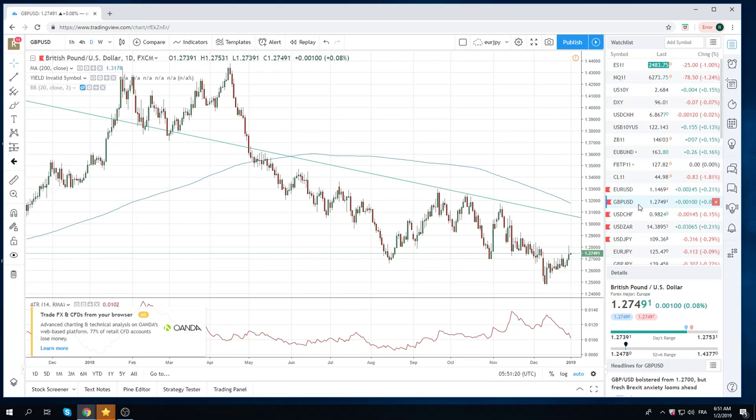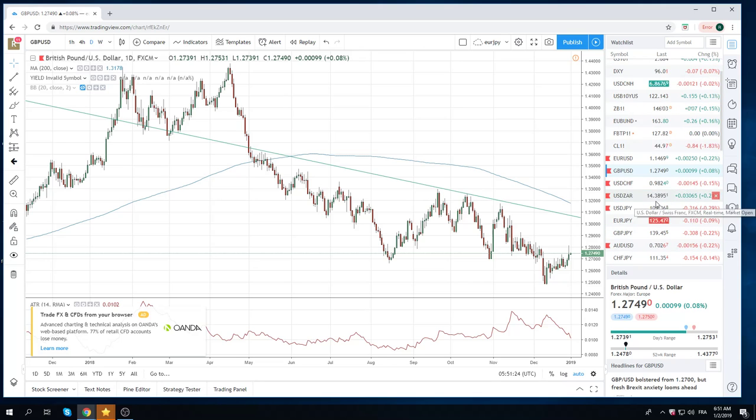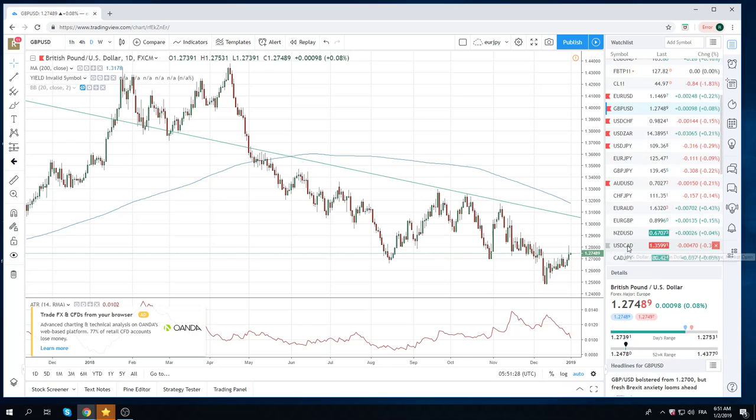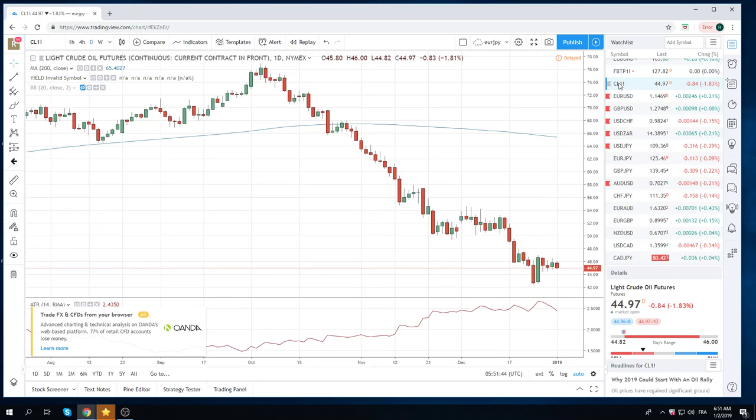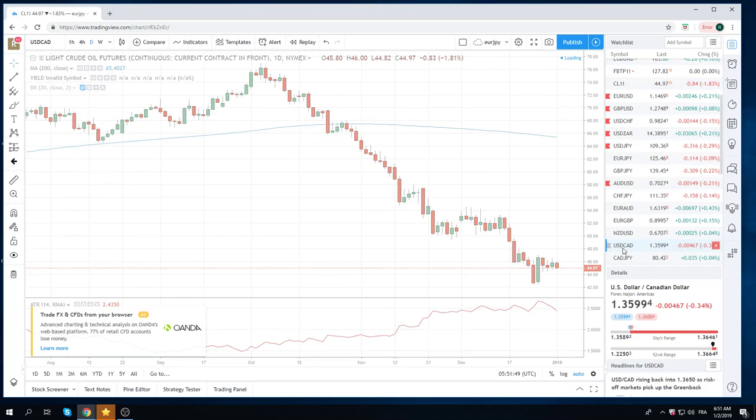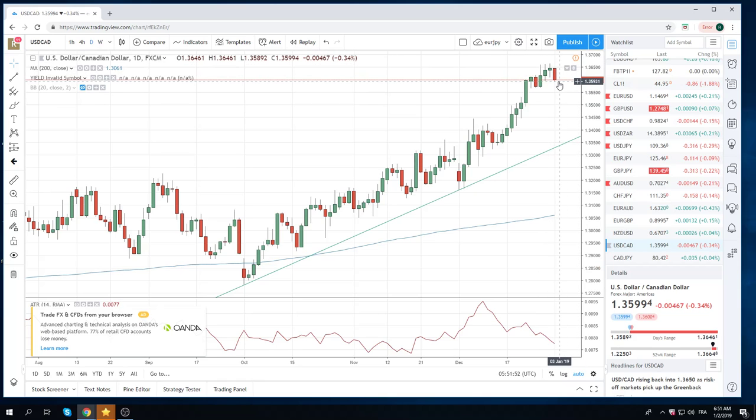Cable we are not really interested in — the Brexit bullshit continues. Dollar CAD is quite an interesting pivot area here. Looks like we have already pierced it — 96 the low. If oil turns — it's down 1.8% today — or if euro shoots higher, dollar CAD looks a little bit extended. We like left hand side dollar CAD. Let's see if we get a bounce; the low has already been 89. Maybe we can get a core short dollar CAD, going and adding through 90 when New York comes in.